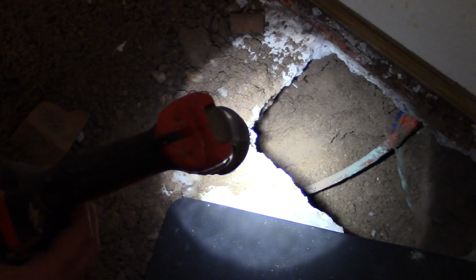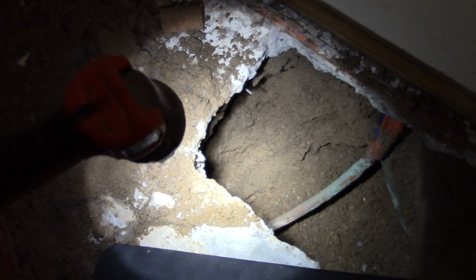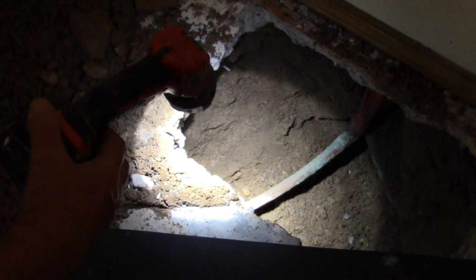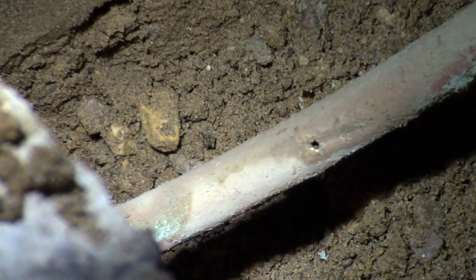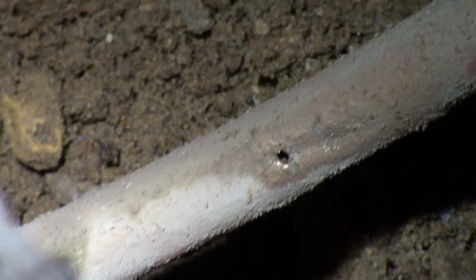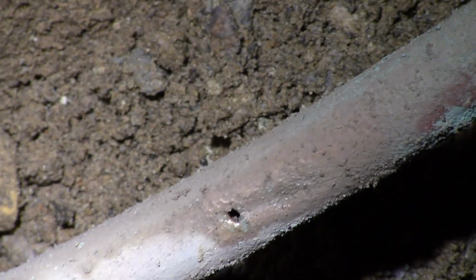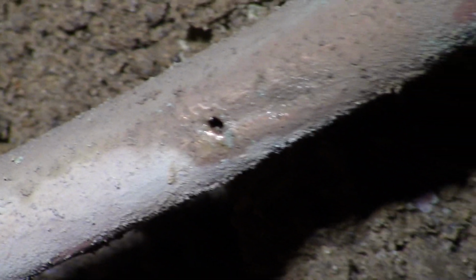By code, they can't put any joints in underneath the slab. It's got to be one continuous water pipe. So this is kind of fluky, but that's a nice round little hole there. Let me zoom into the hole. You can get right down into it. That's a very small hole. Maybe 1/8 of an inch in diameter? Yeah, like someone took an ice pick to it, and that's where all our water's been leaking. So we're going to make the cut.